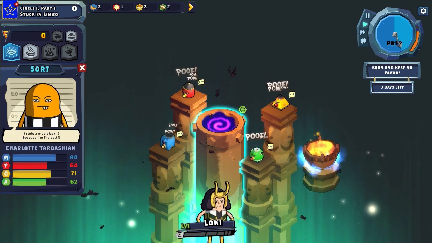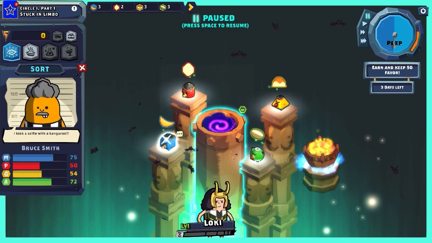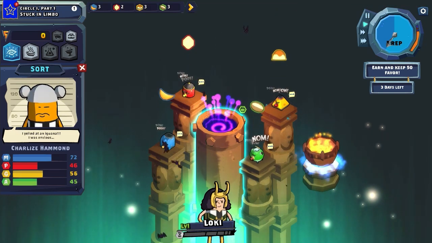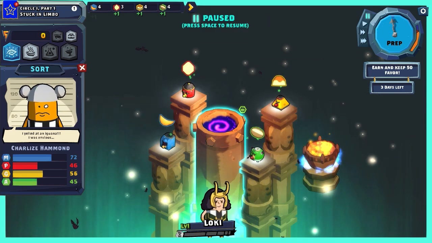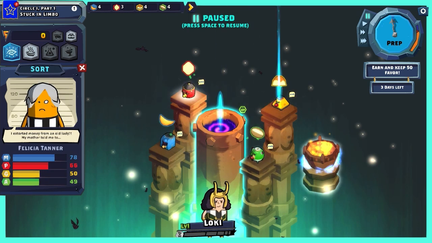And then as soon as they're done cooking, pause again, and you can start sorting again. So let's see, that was blue, green, red, yellow. And then let them go again. Again, you have all the time in the world. You only have to worry about progressing time when you want to. Green, yellow, red.